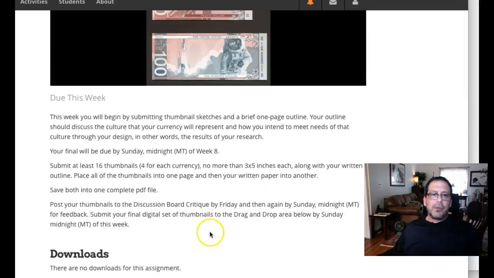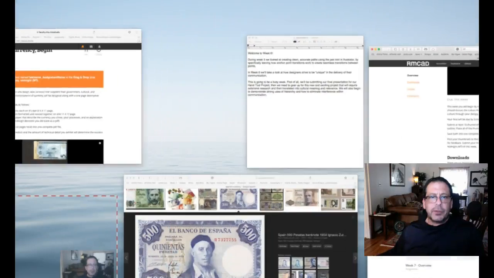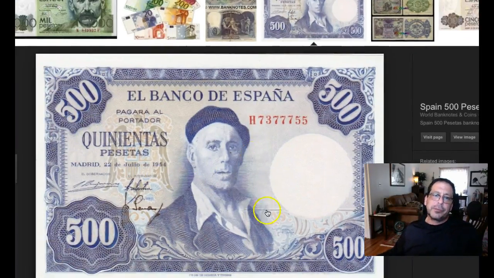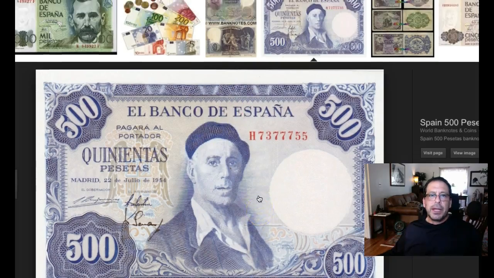Also, let's just take a look at what if you want to do, let's say, Spanish currency? So you would definitely take a look, and this is really a great example right here. This is showing that you can get into a lot of pattern making in Illustrator and really develop these really believable patterns that are quite ubiquitous in monies and currencies from different countries. So this is a historic figure, of course.